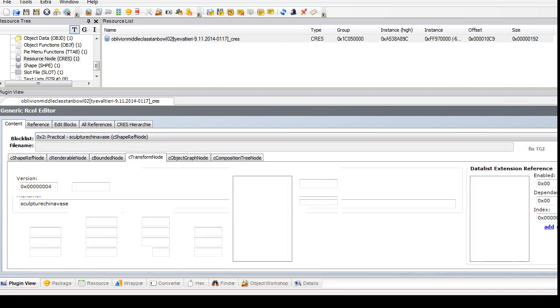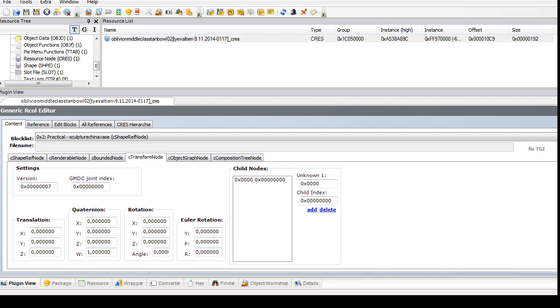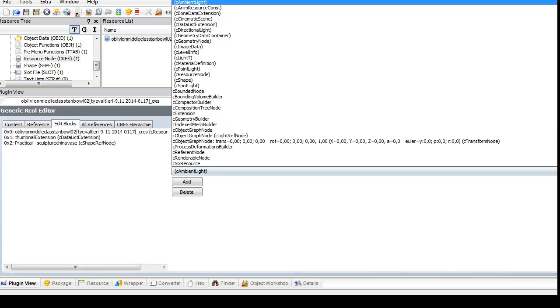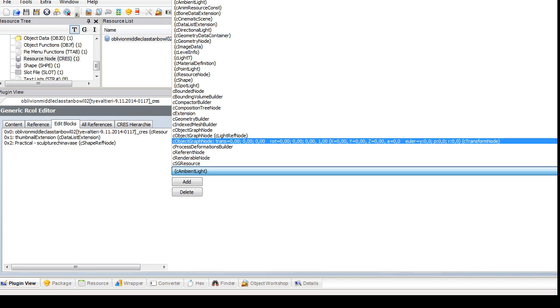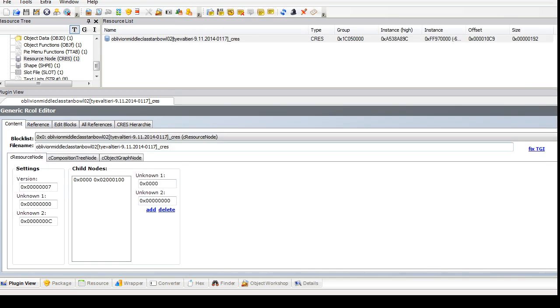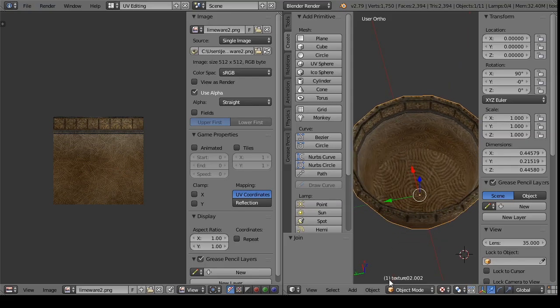I can also delete the thumbnail extension. That's also very possible. 1, 3. Edit block, see object graph node. And now we need to crack this one open.